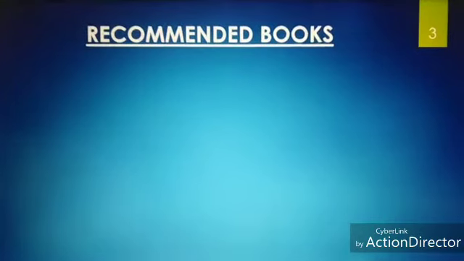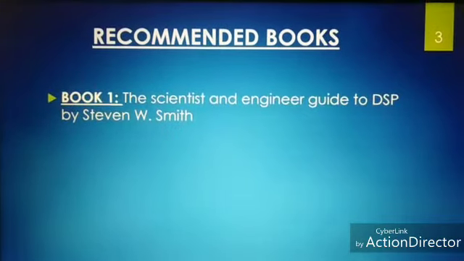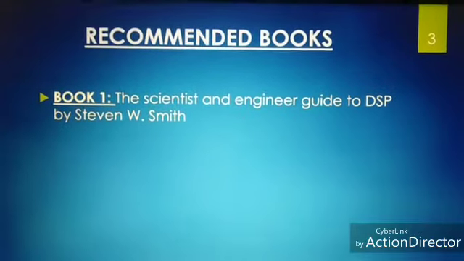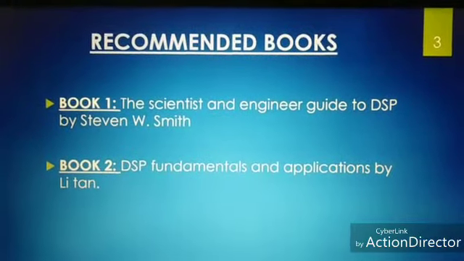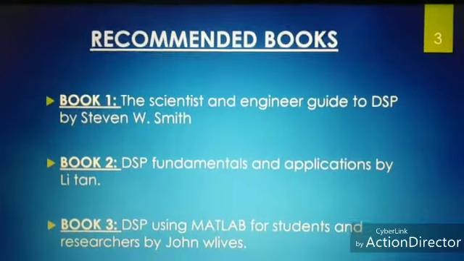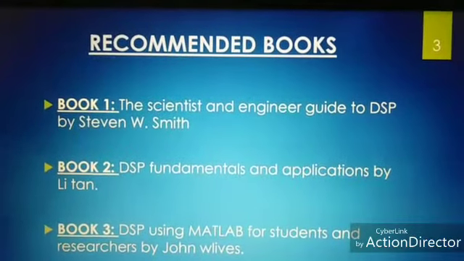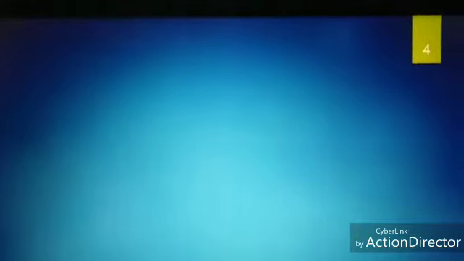The books recommended for this course are given below. Book number 1 is The Scientist and Engineer's Guide to DSP. Book number 2 is DSP Fundamentals and Applications. Book number 3, DSP using MATLAB for students and researchers. The DSP term is basically divided into three main words. The first word is digital.